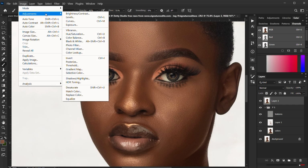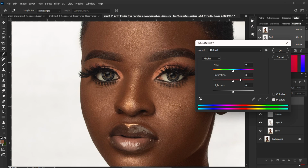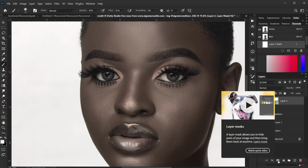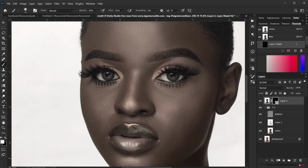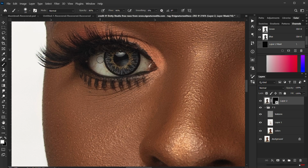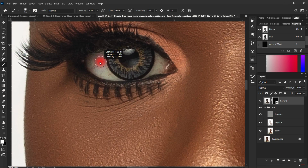Add a negative mask. Take the brush tool, make sure the foreground color is white. In order to reveal this, we're just going to go ahead and paint it on the eyes, on the white part of the eyes. This will actually create a perfect whitening, not really that much white, like a little bit blue.